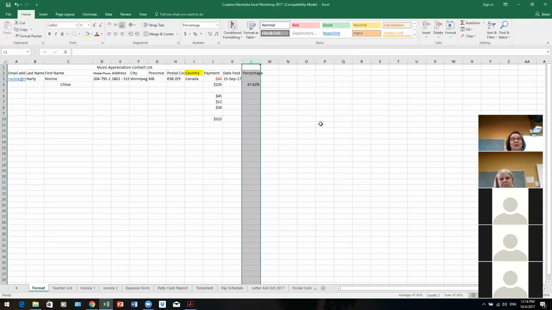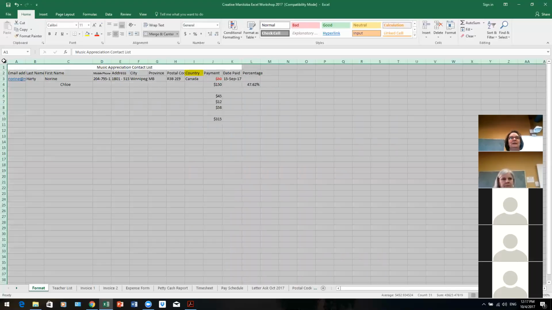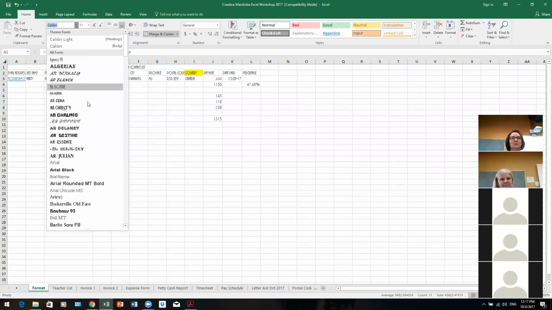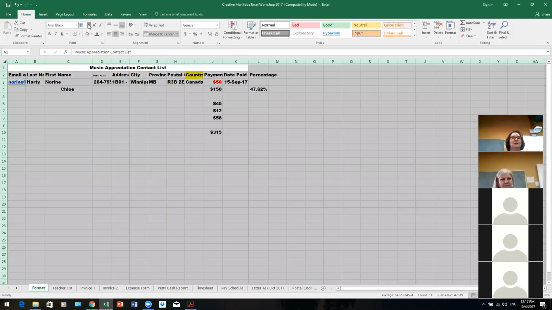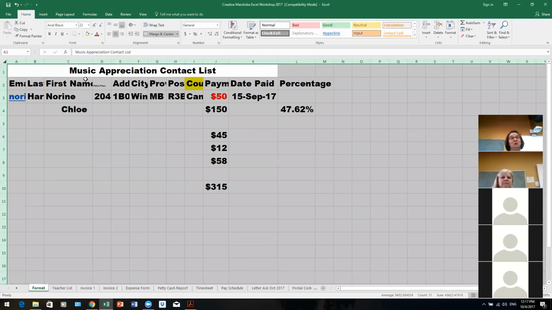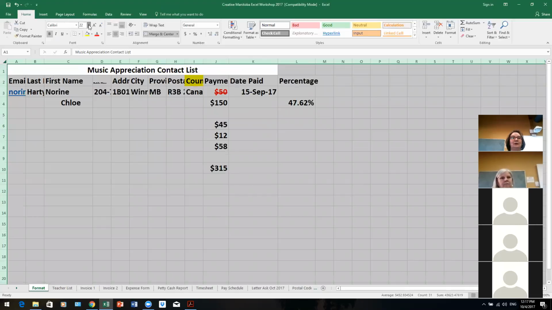Some of the other things that you might want to do is you've decided that you want everything in this spreadsheet to be a larger font. It's given you a default font of 11, but we want to change it to another font, and we want the whole thing changed. And I want to go through and change every single column. If you go right up here in any version of Excel, which is above the one to the left of the A, it highlights the entire sheet for you. So you can change the font to a different font. You can change the size of the font. You could also make it all italic if you wanted. You could make it all bold, which it seems like it's already bold already. So that is if you want to do that.